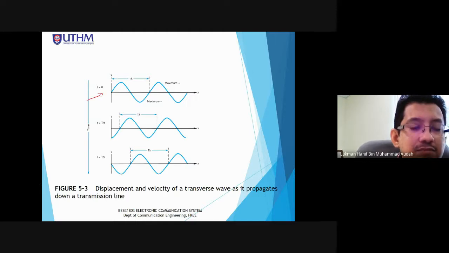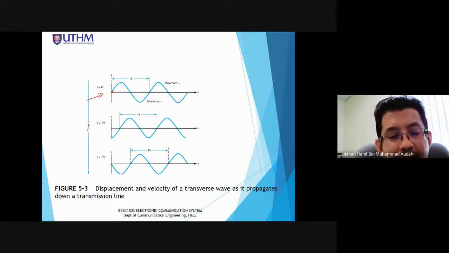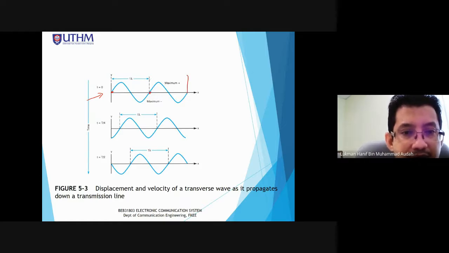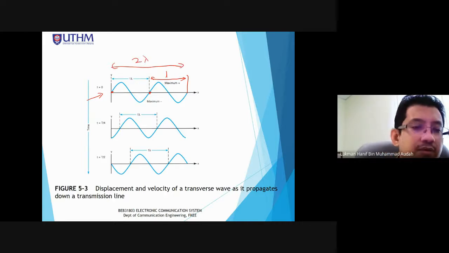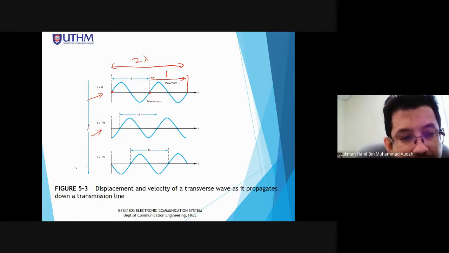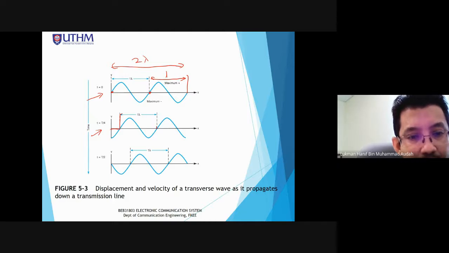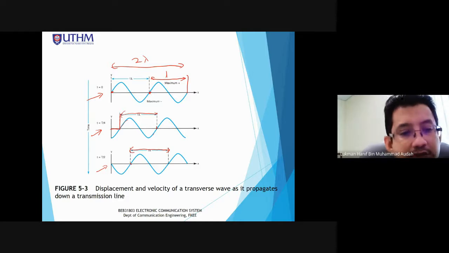For example, from T0, okay, T starting from 0. So wavelength 1 lambda is one complete distance, one complete cycle. So dia berhenti di sini. And this is another lambda. Okay, this is another lambda. Okay, so kalau 2 lambda, maknanya yang ni lah. 2 kali lambda. Okay. And if the time is delayed for a quarter, T over 4, dia ada delay sedikit. Contoh, maknanya dia start daripada sini sampai sinilah untuk satu kitaran lengkap. So nampak satu kitaran lengkap, iaitu lambda. Sama juga di sini kalau kita delaykan 1 over 2, delaykan separuh masa. So again kita perlu make sure dia satu kitaran lengkap. Jangan kita ambil separuh je. Okay, dia perlu satu kitaran lengkap.